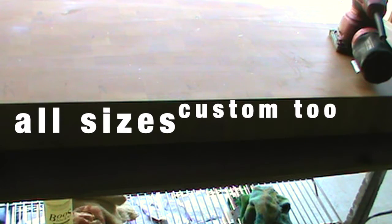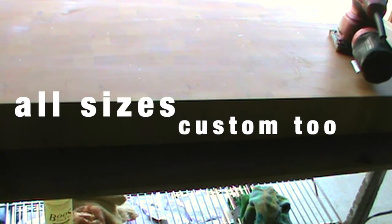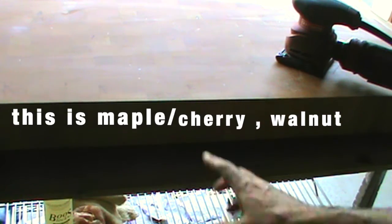I am working on finishing up for a customer, refurbishing this end grain butcher block. This is really, really nice, this block. This is a big one. I believe it's 48 by 25, 4 inches thick. It's a monster. So I'm going through this with various grits of sandpaper, using several.